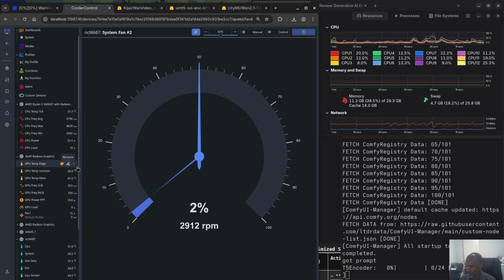Yeah, it's not using the GPU at all. I wouldn't be surprised if it's hard-coded for NVIDIA. And yeah, it's barely using the CPU. That's actually even more strange.